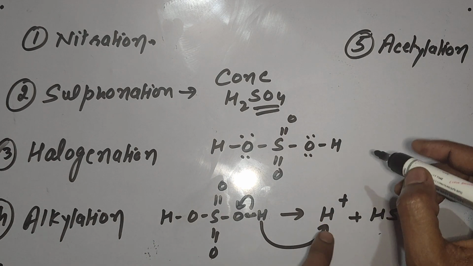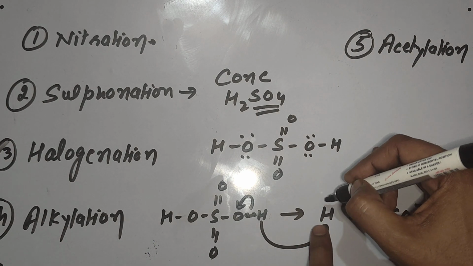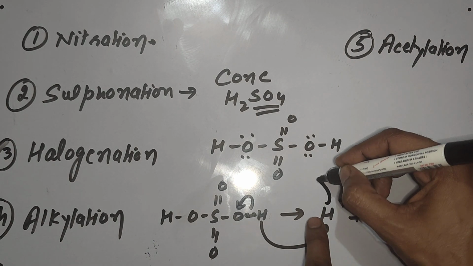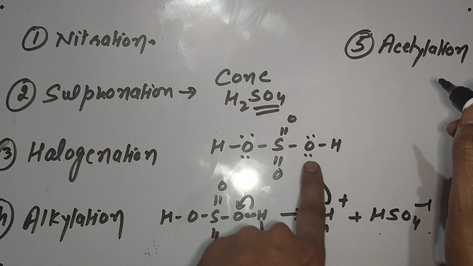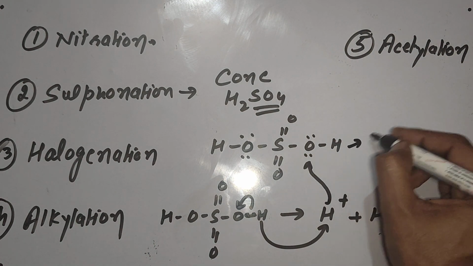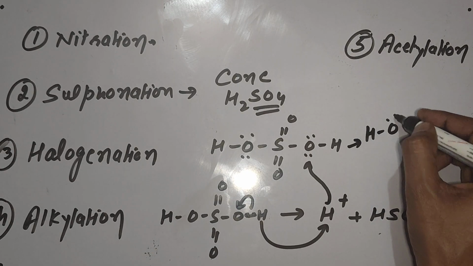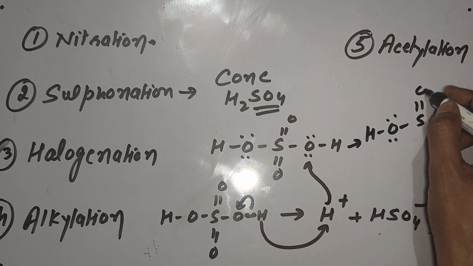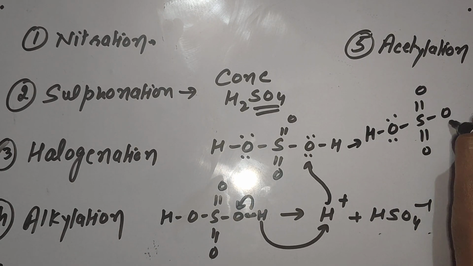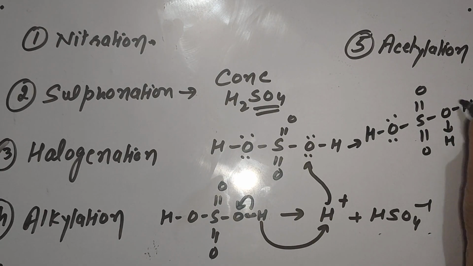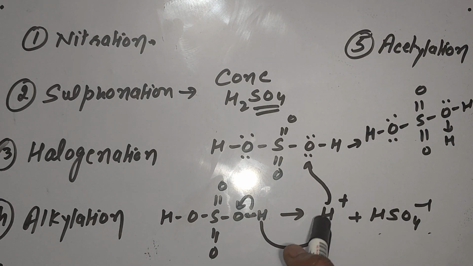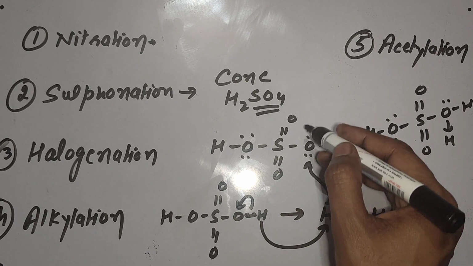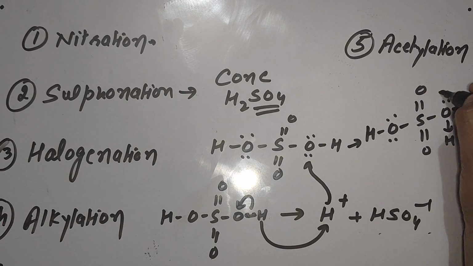Now this H+ will attack another molecule of sulfuric acid. And already I said it is an electrophile, it wants electrons, and oxygen is ready with a lone pair. So it will attack it and the second molecule will turn itself into this. This oxygen will make a dative bond with hydrogen because hydrogen doesn't have an electron for bond formation. Both electrons will be provided by oxygen. So it will carry a +1 charge.